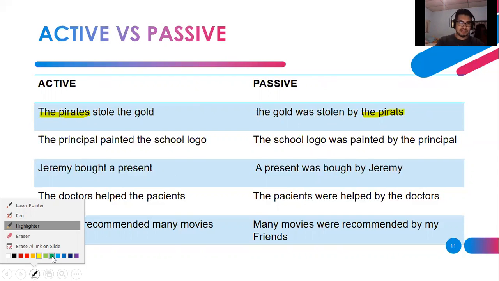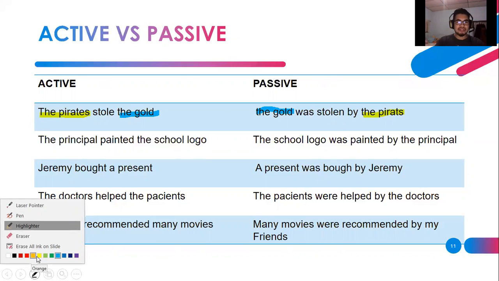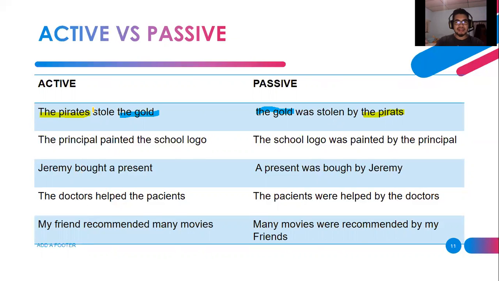We're going to choose another color for the next one. And right now we have stole the gold in the active voice. The gold is the object, but now notice in the passive voice version, now it is the subject. What is the other change? As I mentioned, the verb in the first sentence right now is stole and is in simple past. But over here, we are going to have was stolen. We have the past form of the verb to be, and then we have the word stolen. We're going to use a different color instead of this orange to exemplify it.